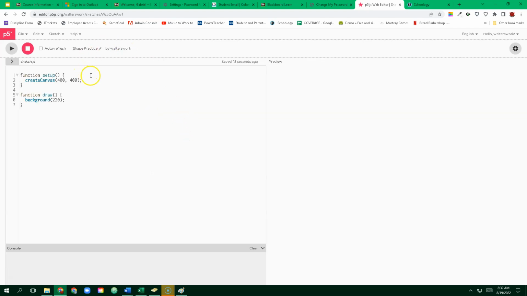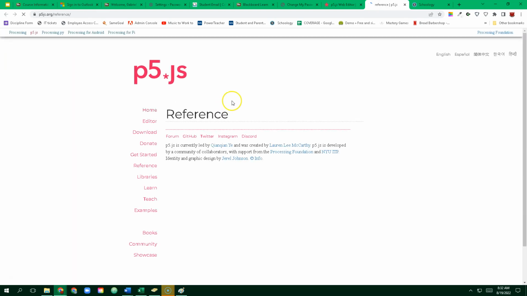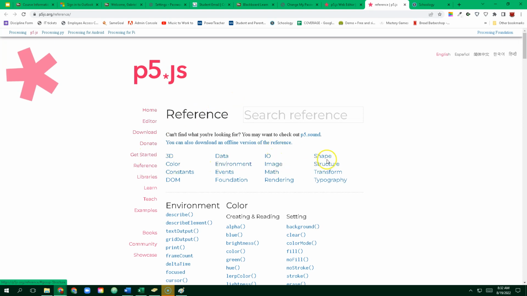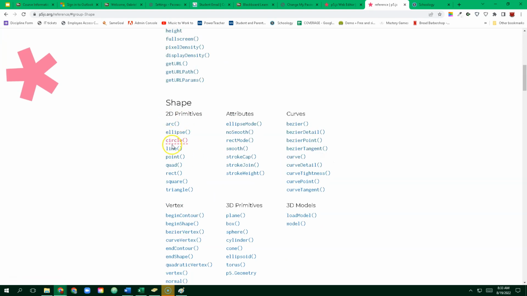Okay. Now, the biggest thing when we're looking at doing shapes is that we need to learn how to read a reference. So you guys watch that video on it. Let's go and we're going to actively use it to be able to draw this stuff. So I'm going to go into references. I am doing shapes. Okay. So we want to do a line, a circle, and a rectangle. Okay. Squares are just a special type of rectangle. For all intents and purposes, we can use rectangle whenever we want a rectangle or a square. Okay. So we're going to do lines, circles, and squares.